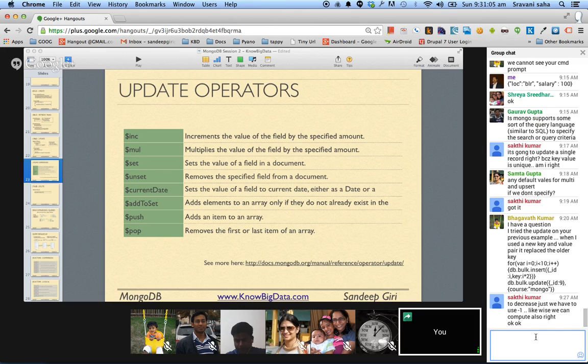So I mean Bhagavati, yes, that's the way it is supposed to work, right? So just try a couple more times and also just send me the screenshot and then we will discuss. Okay. So basically you did an insert and then tried to update. I think it should work fine.